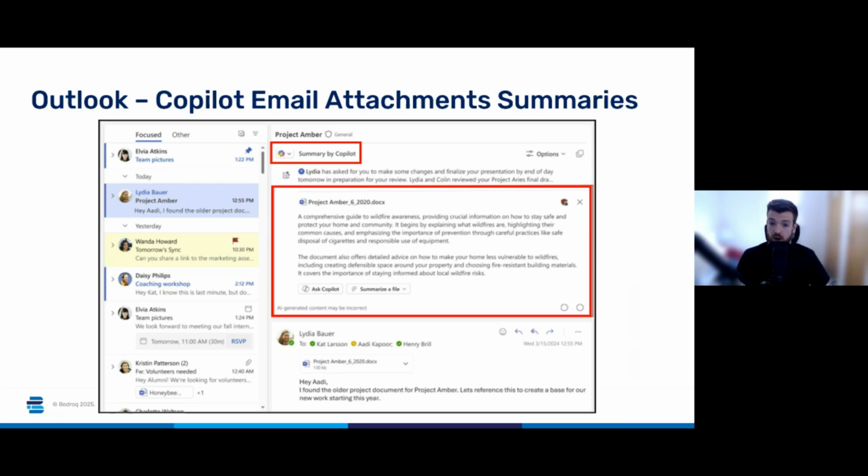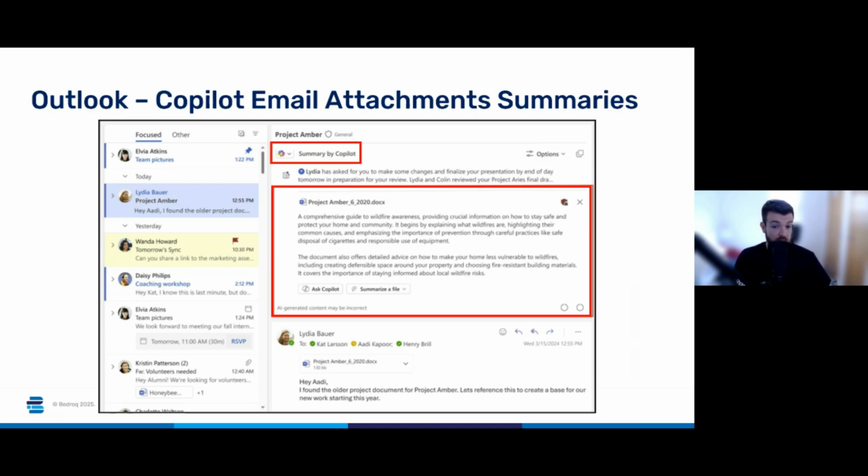However, if you prefer, then remember that you can always turn off Copilot within Outlook, because it can start to look a little bit messy with all of these summaries piled up on top of each other when all you want to do is read the actual email itself. Then, within your Outlook settings, find the Copilot section, and then you can just toggle Copilot off. Now, this one's due between now and late July.